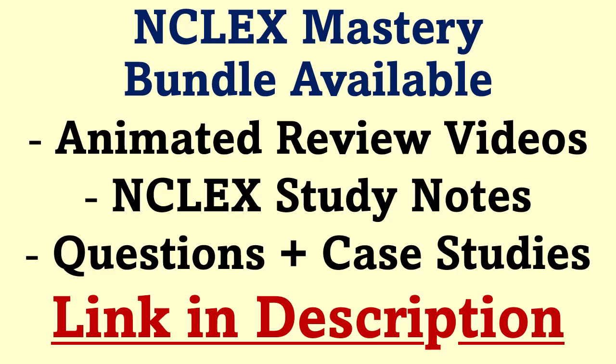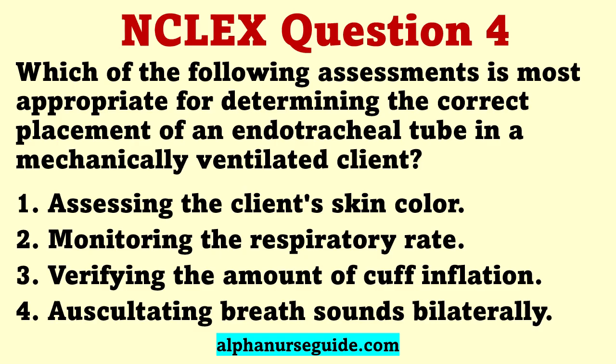Back to the questions. Which of the following assessments is most appropriate for determining the correct placement of an endotracheal tube in a mechanically ventilated client? 1. Assessing the client's skin color. 2. Monitoring the respiratory rate. 3. Verifying the amount of cuff inflation. 4. Auscultating breath sounds bilaterally. The correct answer is 4. Auscultation for bilateral breath sounds is the most appropriate method for determining tube placement.